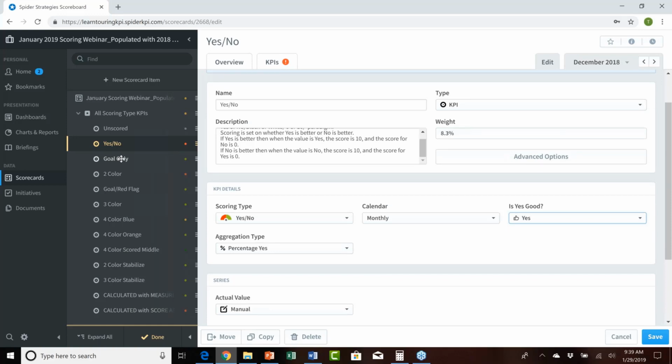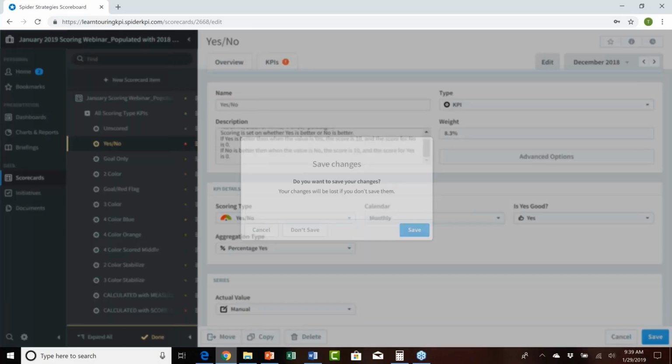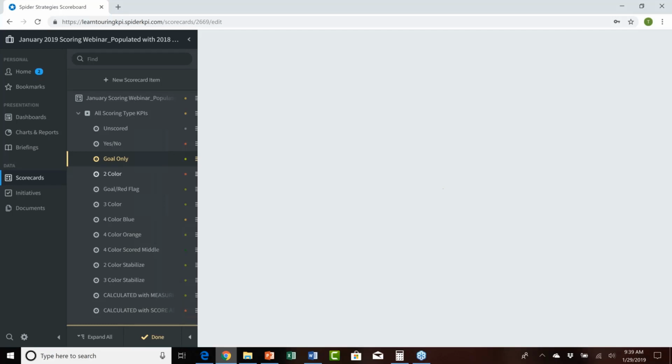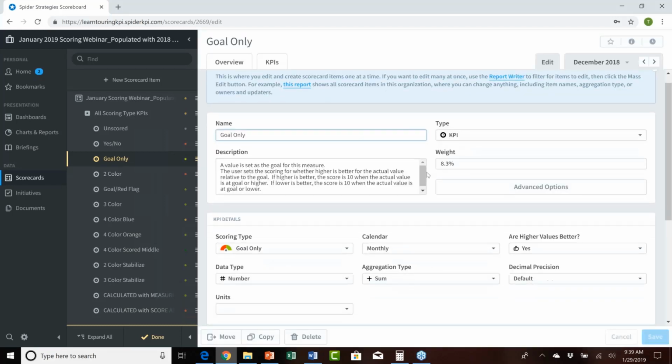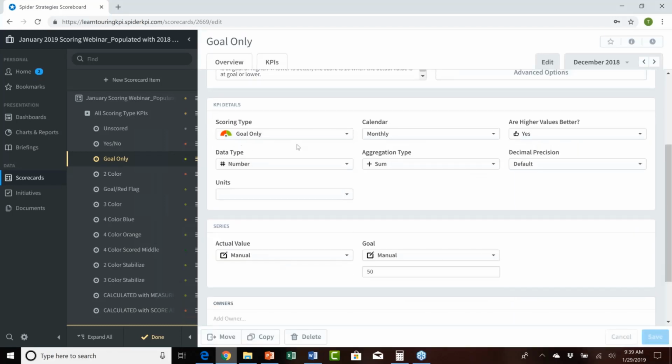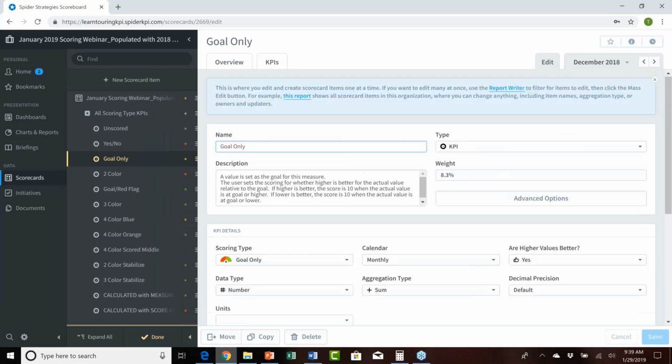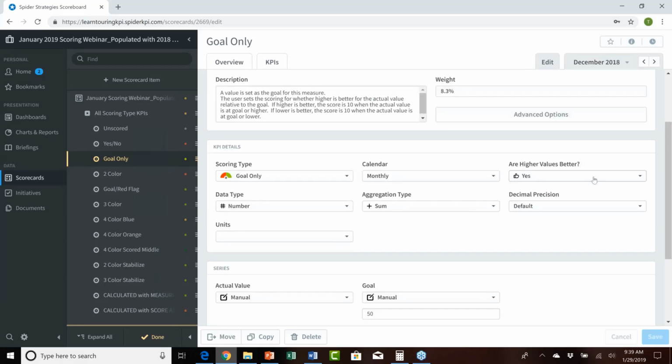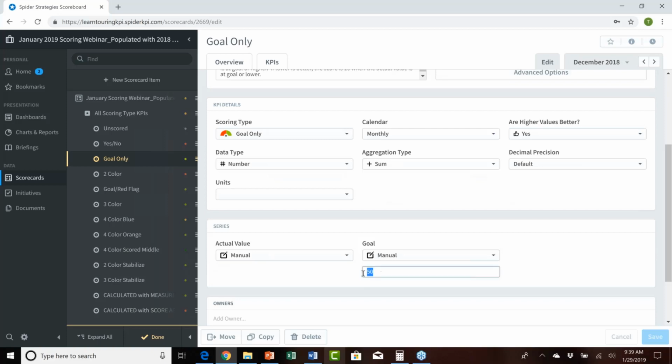With regard to the goal only, it's again quite similar in terms of its setup. Here, when you're set up with goal only, towards the upper right again, the question is, are higher values better? So what you're going to be doing is setting up down in the series area an actual goal or threshold that is the goal threshold.